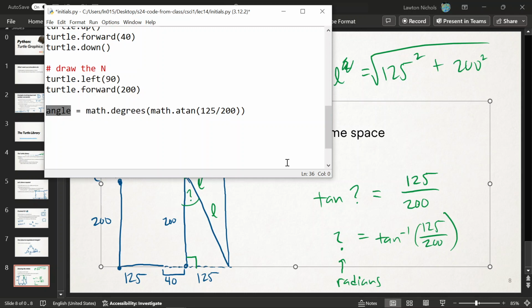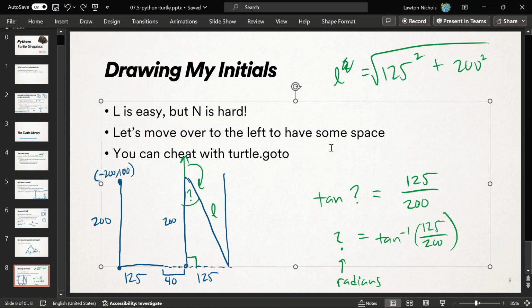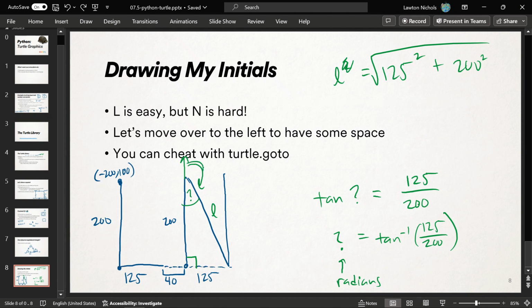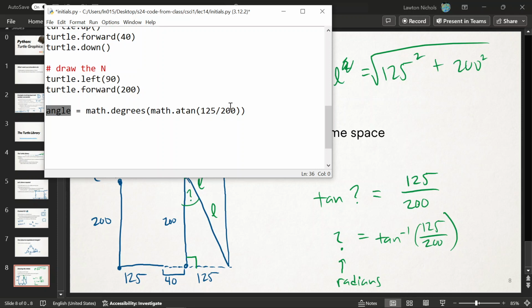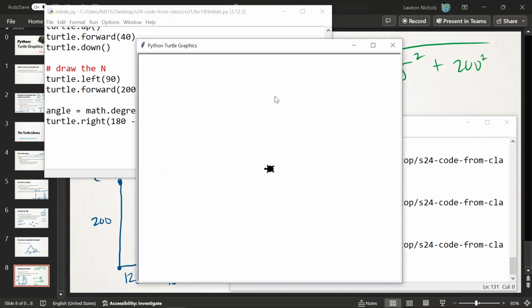Now I can use that, okay? And so just like for the triangle when we drew it, because this really is a part of a triangle, I want to turn the turtle right, not by that angle, but by 180 minus that angle. Do we see it? I want to turn right by 180 minus that angle that we just solved for. And that is what we needed all along. So turtle.right(180 - angle). And then let's see if he looks lined up properly. He sure does.